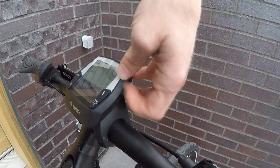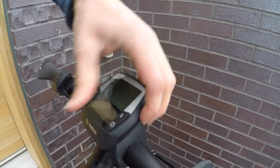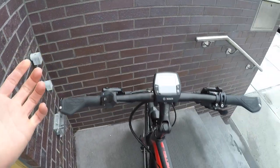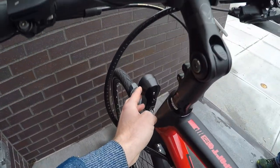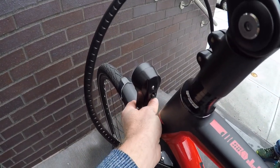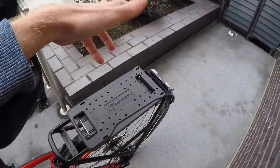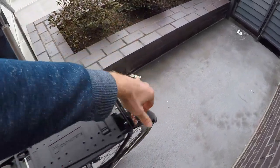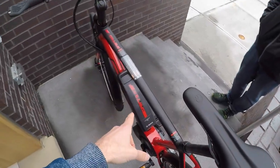Before I do that, I wanna point out this micro USB port on the right. You can plug in your phone, you can plug in an MP3 player or something, or maybe even an additional light. Like, I love that this one has lights built in. There's even a physical on-off switch for the front light. But you're not gonna have to worry about AAA batteries or someone just coming by and taking the light, because they're screwed on. They're built right into the system. They're powered by that same pack.